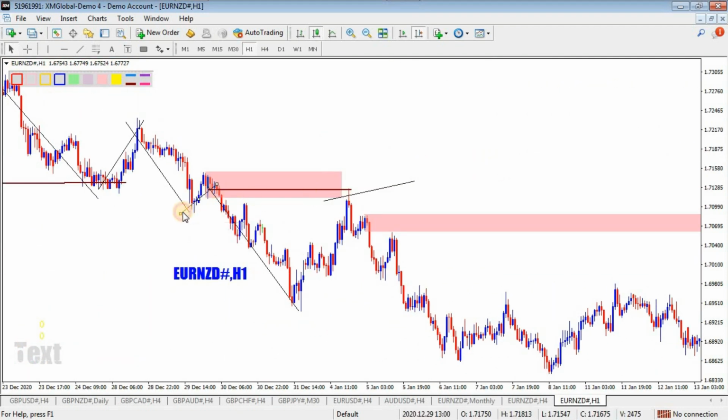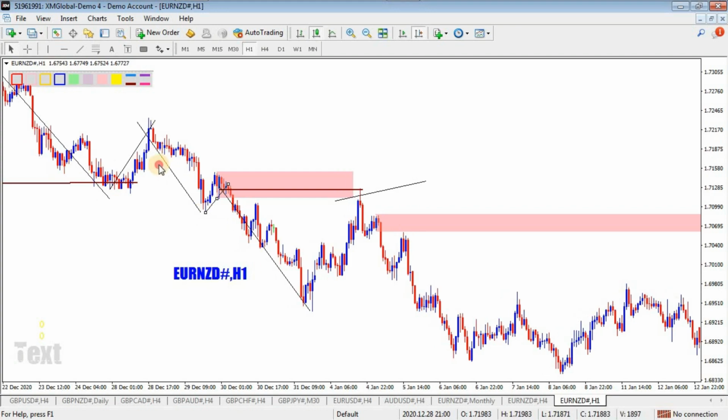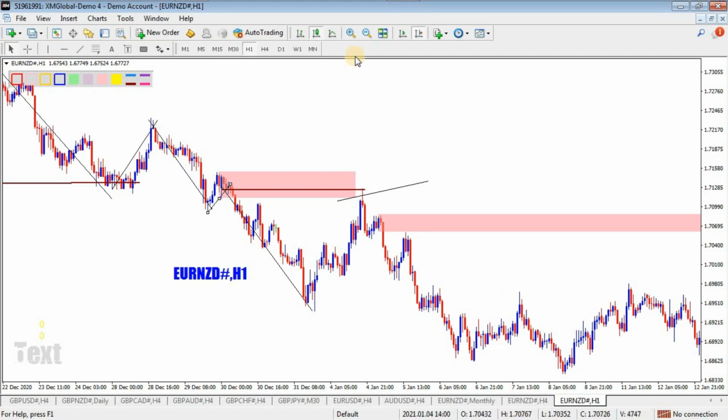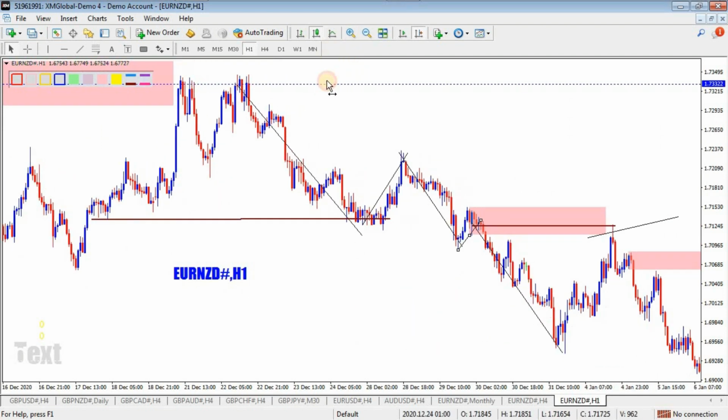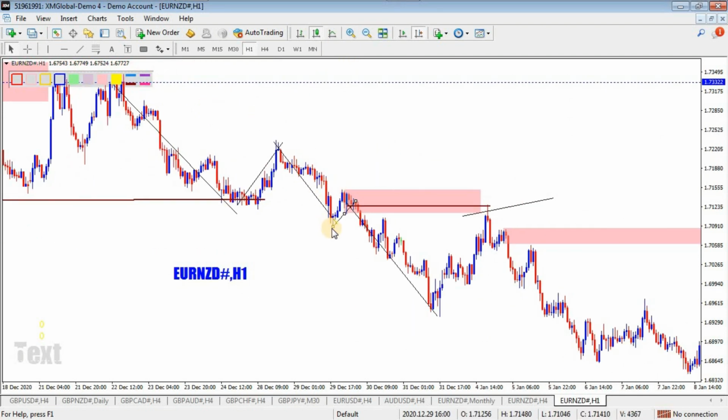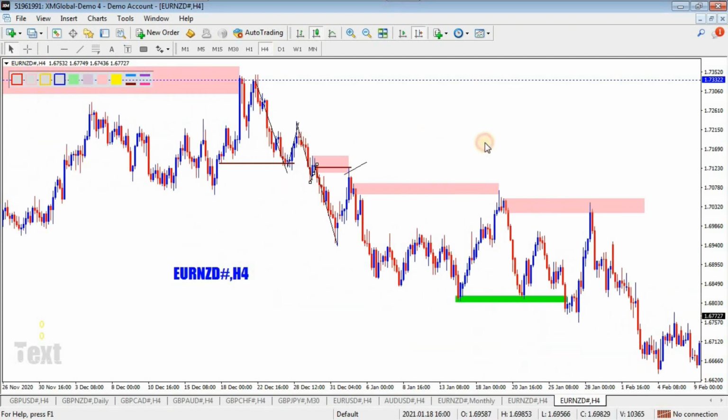Here, this is where we had our brief consolidation, right here. Yes, right there. That's where we had a brief consolidation. What did we have? A drop, base, and a drop. Now, to make it very clear, just focus on your H4. A brief consolidation was seen with clarity, right?